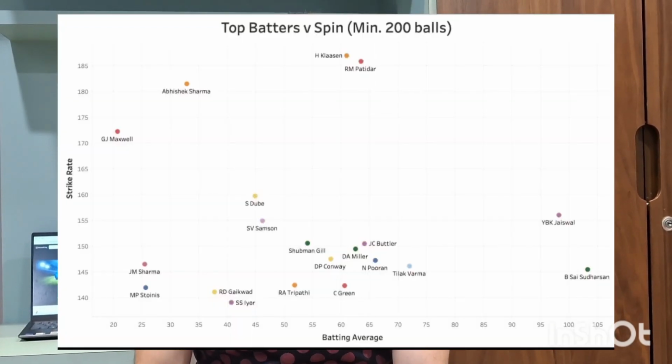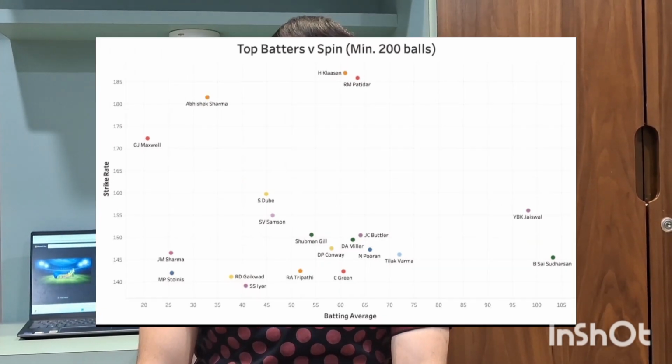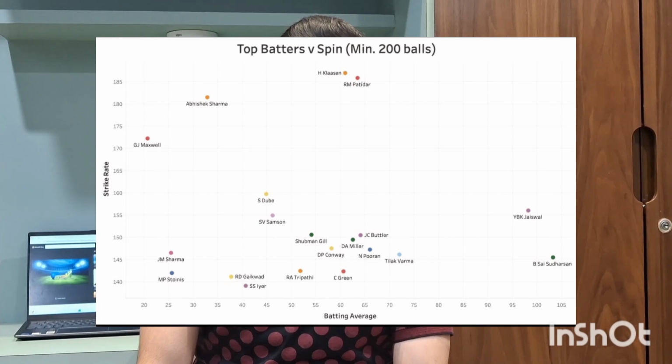Data can be visualized in the form of a bar graph, line graph, a combined graph of both bar and line, or a scatter plot. All the graphs give us different kinds of insights. So these graphs have also revolutionized cricket. For example, take the scatter plot shown on your screen. The given scatter plot visualizes the data of batsmen from the 2022 IPL to the 2024 IPL and their performance against spin. Because of that, we can analyze which player is better against spin, which player is defensive against spin, and which player is an absolute monster against spin.